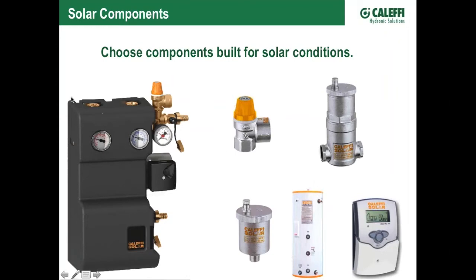Probably one of the best products that has come out on the market, and we offer a really nice pumping station here. This is our solar pumping station. And the beauty of this is it has all the components under the hood that you need. They're the right components. They're rated for the temperature. They're rated for the flow rates. It has all the gauges you need. It has the safety group up here, so you've got your pressure gauge. You've got temperature gauges, supply and return, so you can make sure that you're getting performance out of your array, that everything's working properly. We've got fill and purge valves down here on the lower right-hand side. Of course, this insulation jacket encloses everything when you're in there.